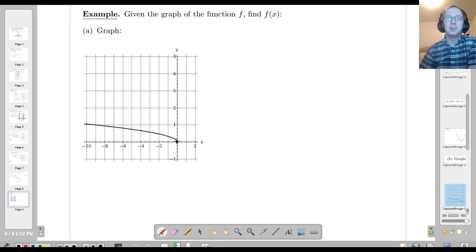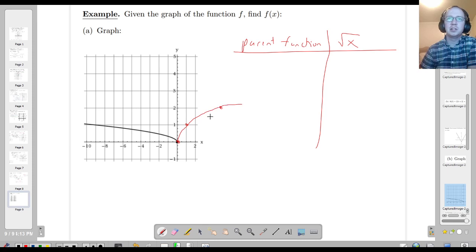So based on the shape, the only one that starts at a point and does a gradual increase is the parent function square root of x. So I know I'm starting with that. Let me do a quick sketch of that graph. That would be (0, 0), (1, 1), something over here like (4, 2).